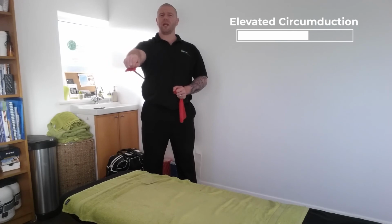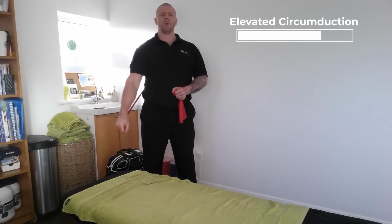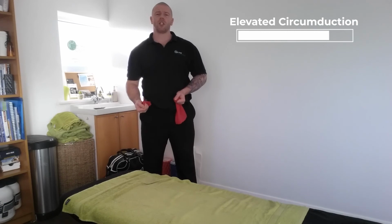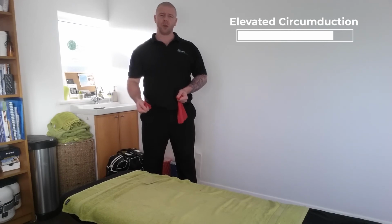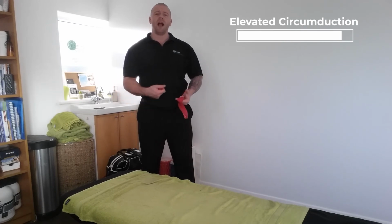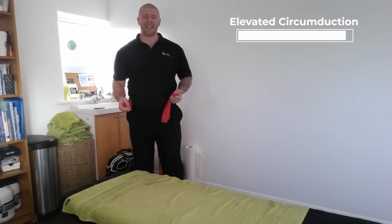That circular movement you did out to the side can be in the front too. You can get bigger and bigger and bigger, as long as there's no lift of the shoulder. And the whole point in this is we're using the full range of the shoulder and we're fatiguing the shoulder girdle. It's getting tired by this point. You're having to fight to maintain that posture, and that's where the endurance is building back in.